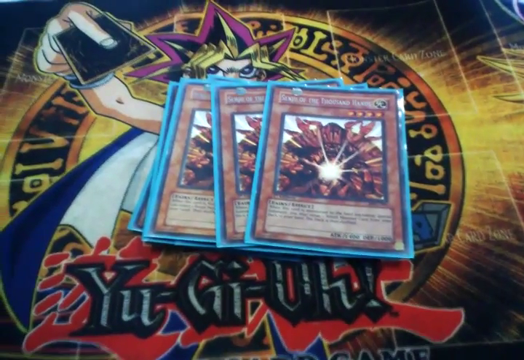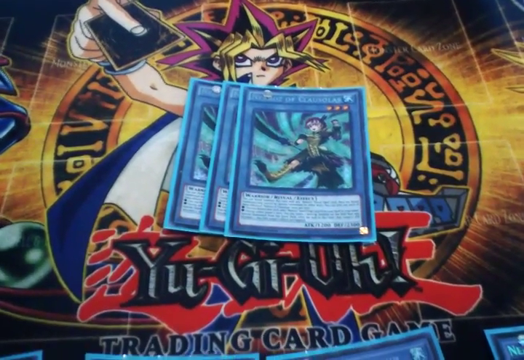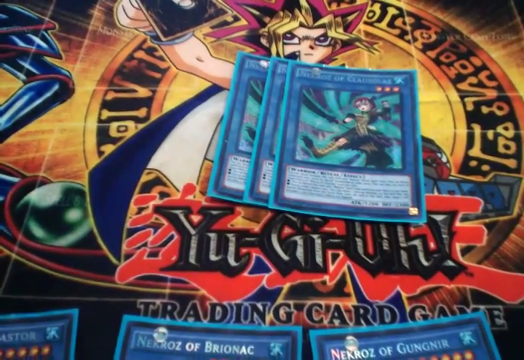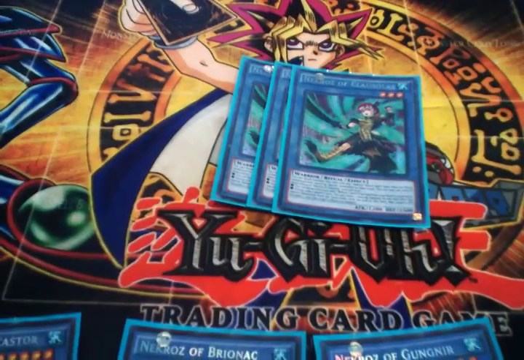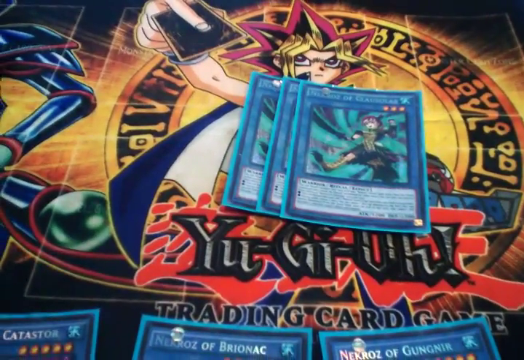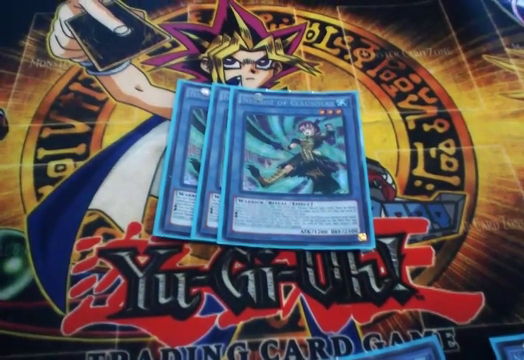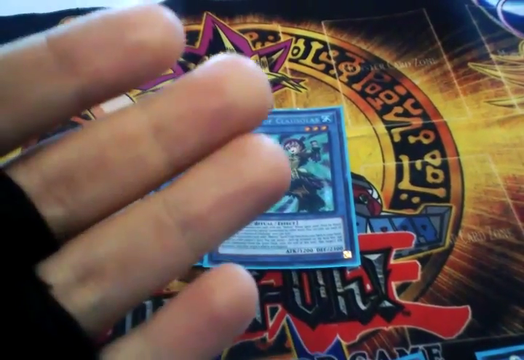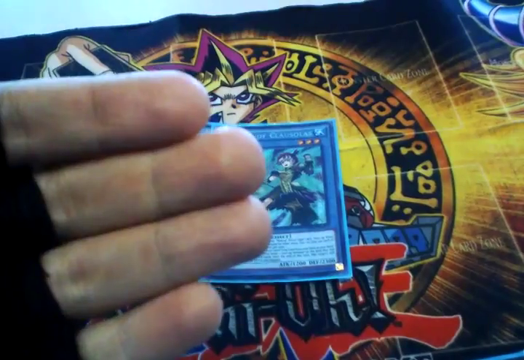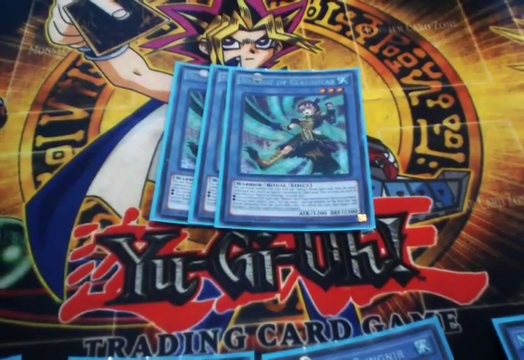Onto the Ritual Monsters. Now, for the Ritual Monsters, I run three Nekroz of Clausolas. Basically, discard him so you can add a Nekroz Ritual Spell card. His other effect is that during either player's turn, you can target one face-up monster on the field that was Special Summoned from the Extra Deck until the end of this turn. That target's attack becomes 0 and has its effect negated. So basically, this deck is much more concentrated on counteracting the Extra Deck, against Fusion, Synchro, Xyz, Pendulum, or even the Link monsters that were thrown into the Extra Deck. Even if they're in the Extra Monster Zones, that's even better.